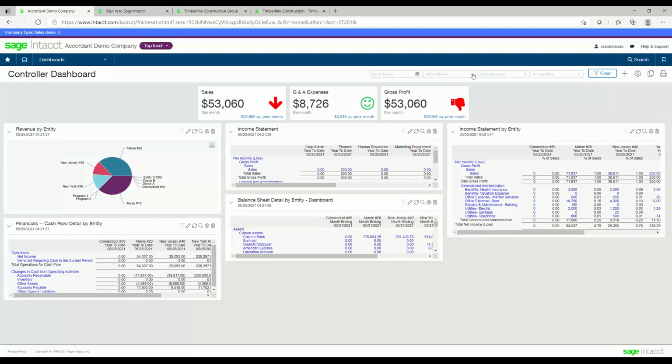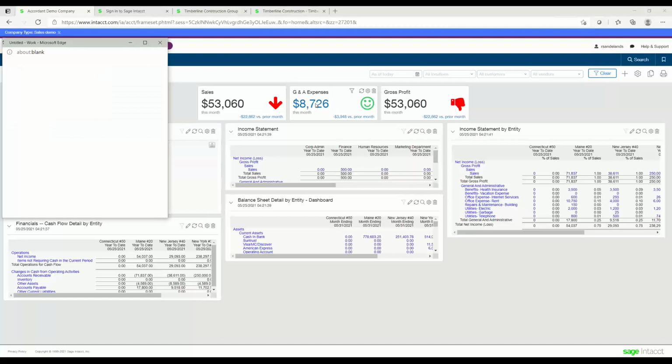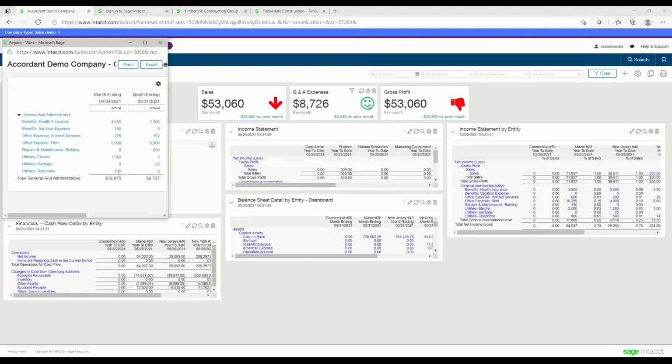I'll be more specific about that in a minute. Notice at the top of the dashboard, there are 3 performance cards. Performance cards are KPIs, or key performance indicators, giving you a quick pulse of what's happening around a specific data set or element. So for example, if you click on G&A expenses, hey, it's a happy face because your G&A expenses for whatever pool of accounts you've defined as G&A are down this month. Last month we were 12, this month we're 8,700.